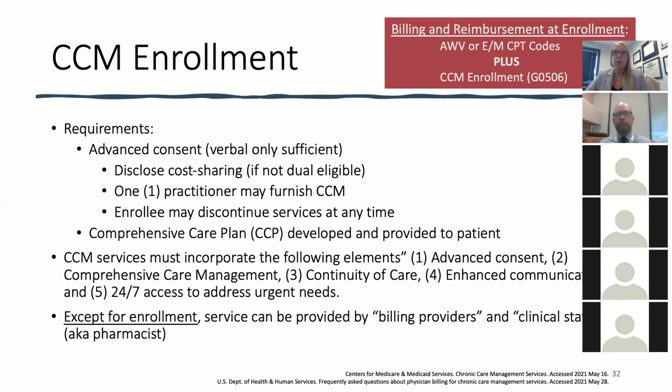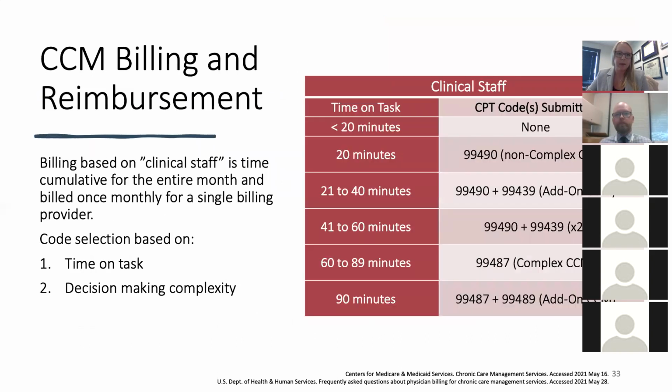At the time of CCM enrollment, I do want to note here that not only will the billing provider submit their respective CPT codes for the visit itself, there is an add-on code, the G0506, that is specific to CCM enrollment that can be simultaneously submitted. Now, for clinical staff, the billing and reimbursement on our end is going to be cumulative for the entire month and is billed only once a month by a single billing provider.